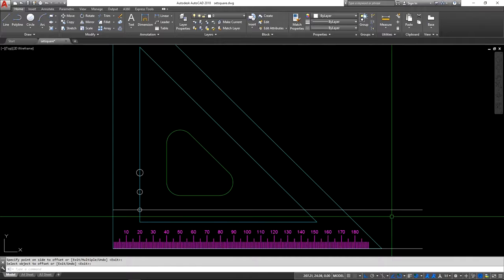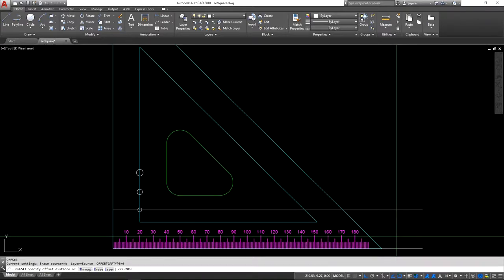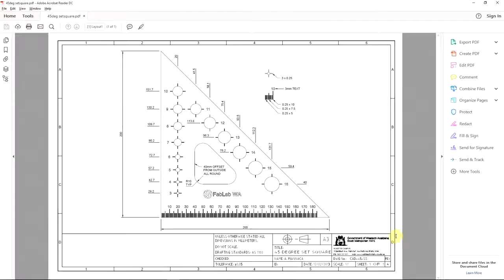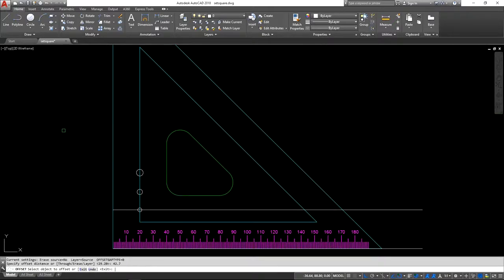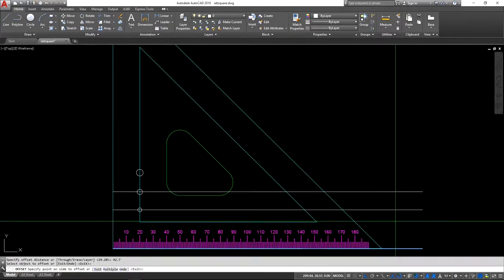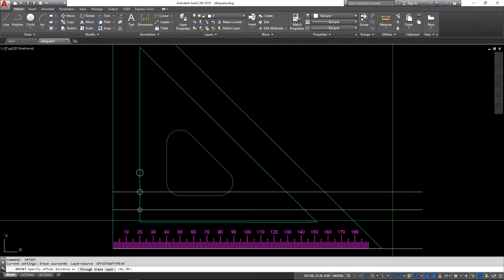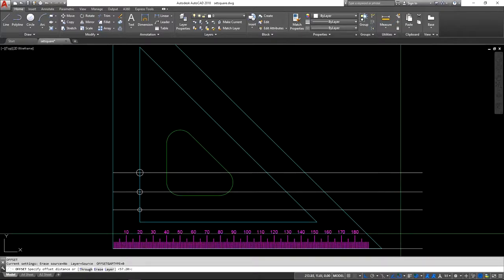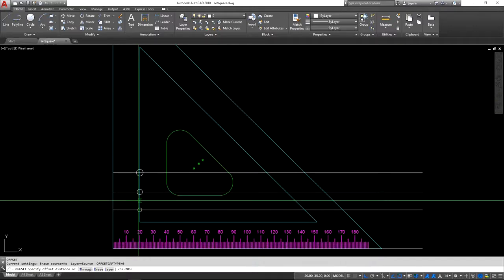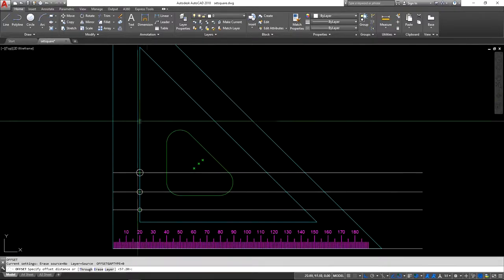Okay, the next one we had, let's have a look. The next one was 42.7. So I'm just going to go enter, 42.7, enter, click on the line, move up, and then enter. Enter again repeats the last command. This time it was going to be 57.2, enter, click on that line, offset in the direction. So we can repeat this all the way up, and that's going to give us intersection points to be able to draw our circles.